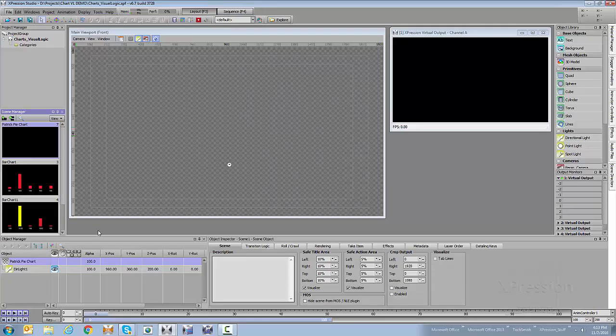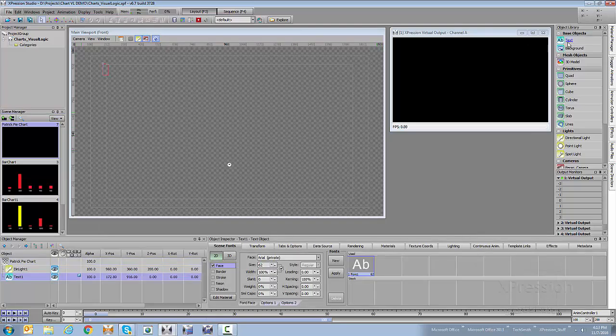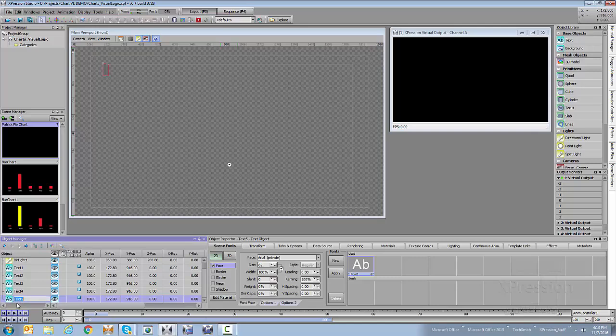Now, the way that it works is using two common types of elements. I'm using text blocks, so I'm going to go ahead and create some text objects. So I've got text 1, 2, 3, 4. I'm going to do 5 items in here, and I'm going to show you the easy way to spread these out also. So I've got text 5 selected in my object manager.